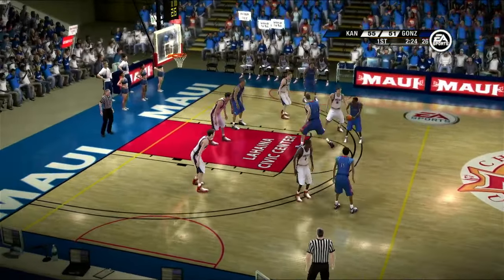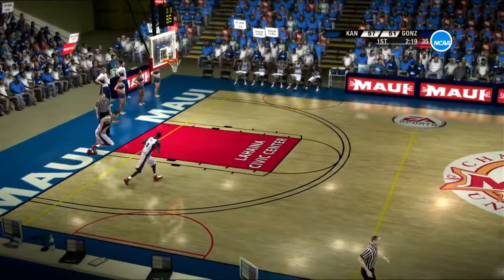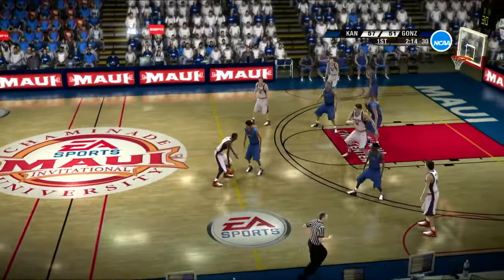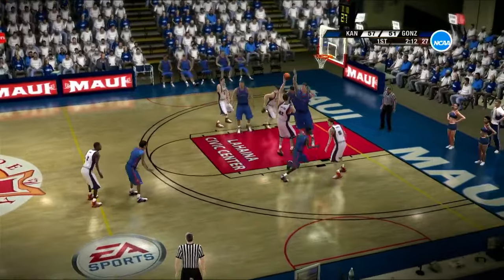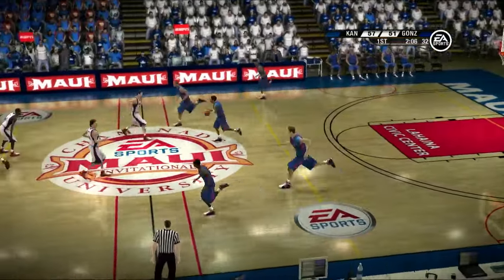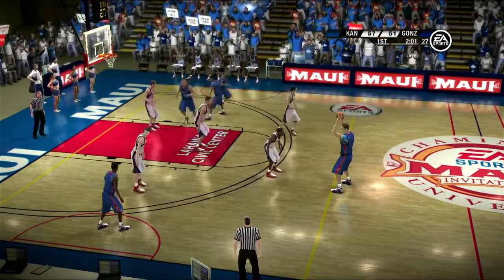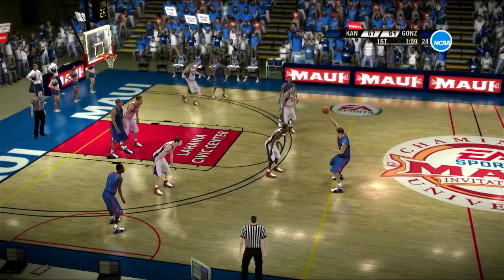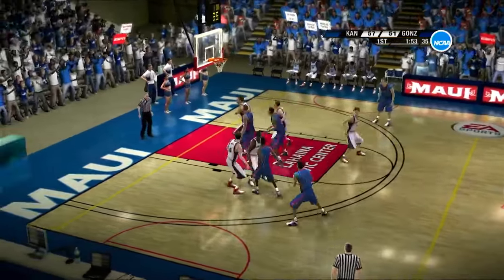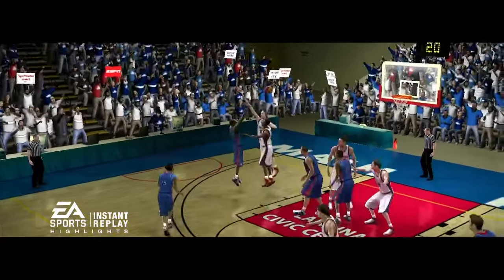Trying to get that ball movement, get that good spacing. Tries for two. For the bucket. Can't get the shot to drop. Like to get it inside to the low block. Unable to so far. Nice job of packing it in defensively. Yeah, really doing a great job packing it in, then a great job of anticipating that lateral pass. The Jayhawks have a hot hand right now that's scoring for them at the moment. Brady's on fire.